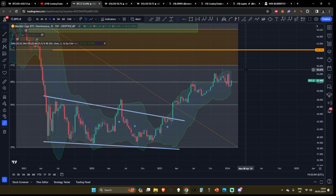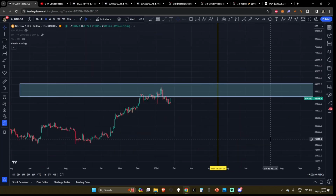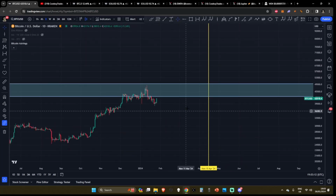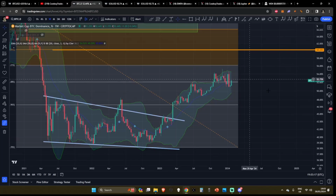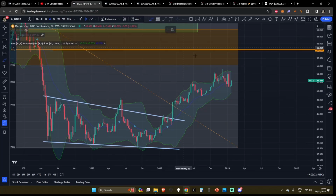So while we're seeing a push to the upside in the Bitcoin dominance, and especially considering how in the lower time frames Bitcoin's got a strong bounce back and it's looking like Bitcoin is ready to go back up to the upside, I'm thinking Bitcoin has that one last leg back up. I think it's going to tear. I think it's going to hit some of these price targets we were talking about. And then when we have that accumulation phase, I think this gives the Bitcoin dominance a chance to start to come back down to the downside.